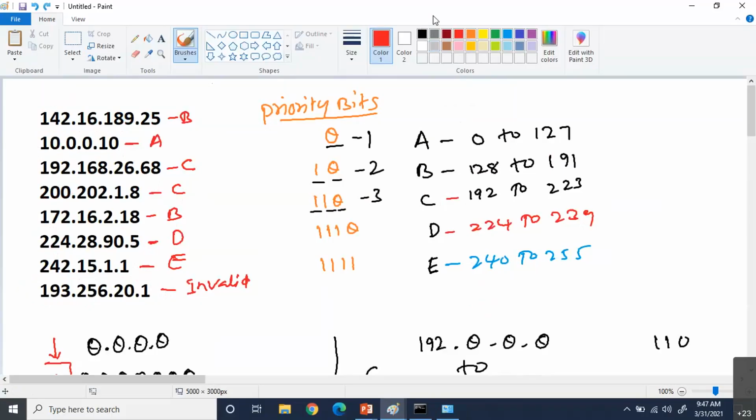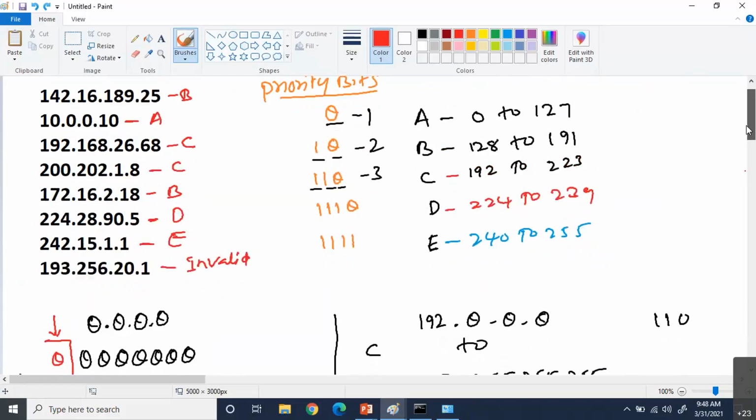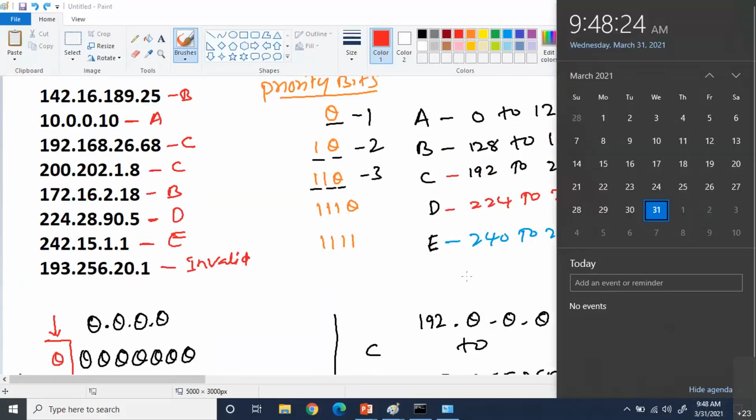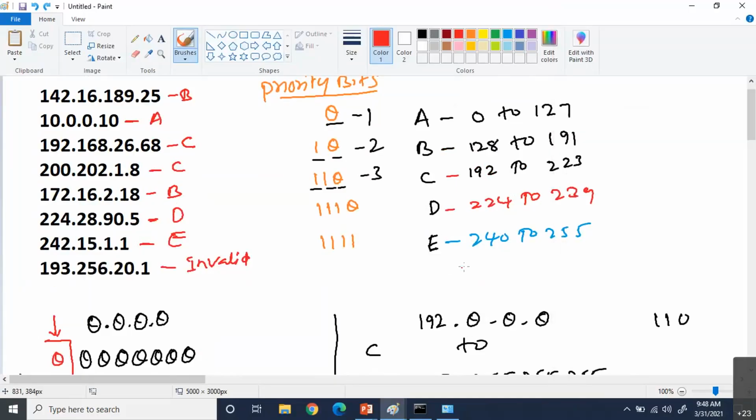Good. So we have a clear understanding of the introduction to IPv4 addresses: how to convert from binary to decimal and decimal to binary, and IPv4 address ranges, classification, and identification. Any doubts? All right, that's all for today, and tomorrow we'll continue with some more advanced IPv4 address logic.